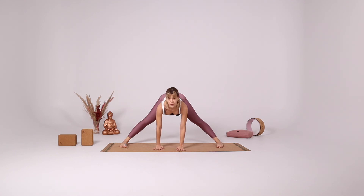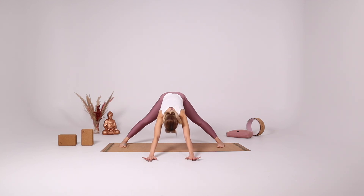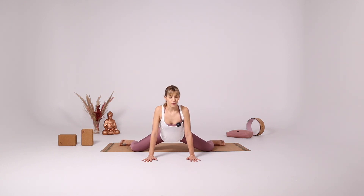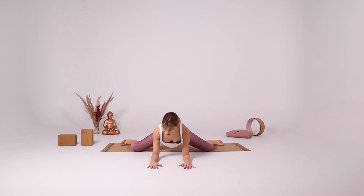Parallel the legs, fold forward again. Inhale halfway up. Walk your hands forward and then draw your hips back. Give yourself a few deep breaths, really feeling the back of the legs and your upper back stretching. Inhale gaze forward and bring your knees down. Turning your toes to the sides of the mat, maybe you can try to open your legs wider, shifting your weight forwards and backwards. Find wherever you're feeling the stretch the most and try to stay there as you lower your elbows down, placing them underneath your shoulders.